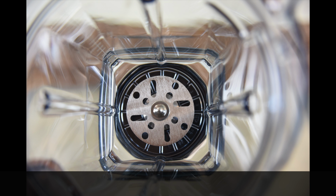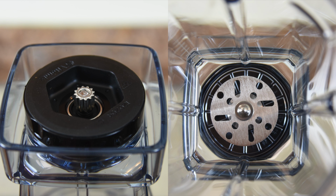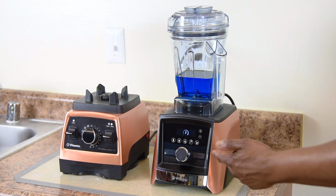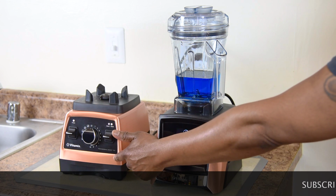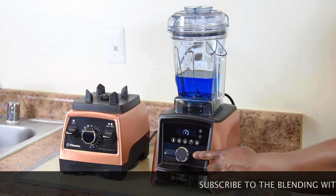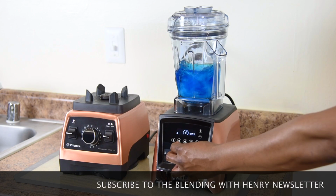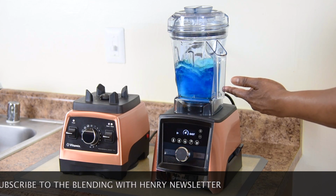The air disc is well built. Now it's thick and blunt and very safe for easy cleaning. Now as always, Vitamix uses metal gears and a heavy-duty retainer nut. Now if you have a Vitamix Ascent, such as the A3500, or a legacy Vitamix such as the Pro 750, the air disc is fully compatible. Let me show you. Now for the Ascent, it actually works with the self-detect features.